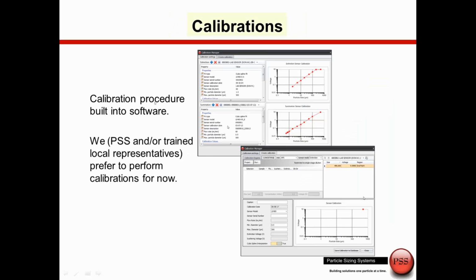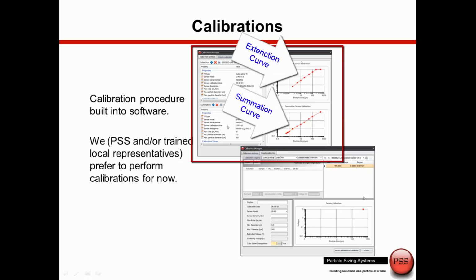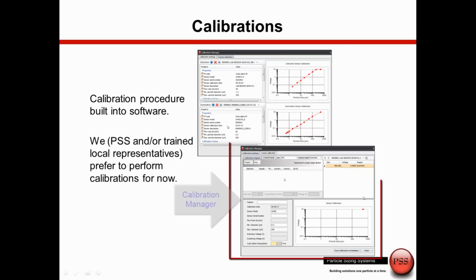The calibration features have improved quite a bit. What you see above are the calibration curves. One is the extinction and one is the summation. But down below, this is actually the calibration manager, and this is a tool which makes it a lot easier to go in and check the calibration or perform the calibration on a sensor. And I did this recently at a customer site, and I really like these new features. It made my day operating as a service engineer doing the calibration go a whole lot easier. This window we really keep secure for either people who work directly with PSS or local representatives, because we don't want people to get in here and make all kinds of changes and end up in a bad place.